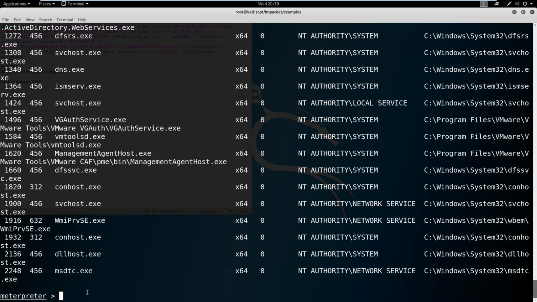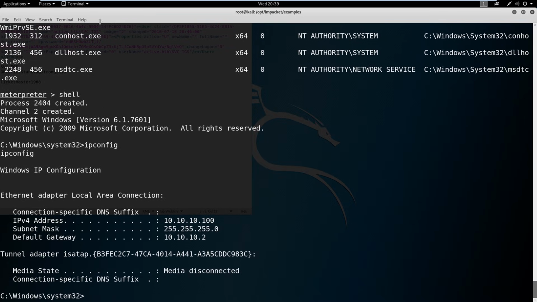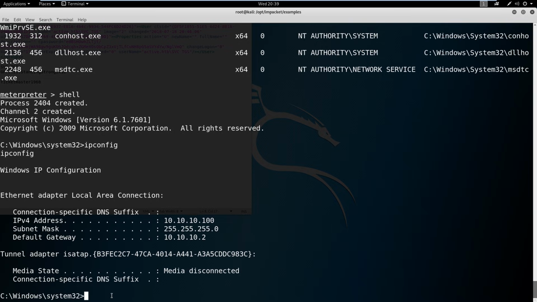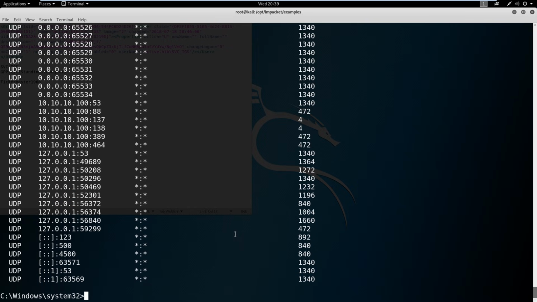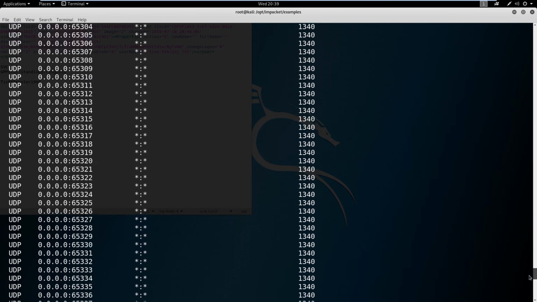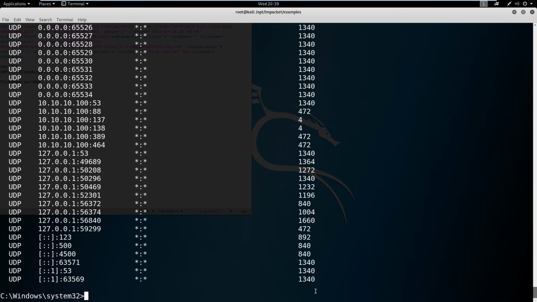We can dump hashes. If we're looking here, we can get into a shell. Some things you like to look at, like ipconfig, always important to look at. You should know what your IP is, and maybe you have a second IP address that you didn't know about, like your machine is dual homed. Or you can run netstat -ano. And holy shit, that's a lot of stuff. You can see what ports are open on the computer and see if it's talking out to any other machines over some port. You're just looking for connections. What is this machine doing? What's its purpose? Who's it talking to? What is its importance, right?